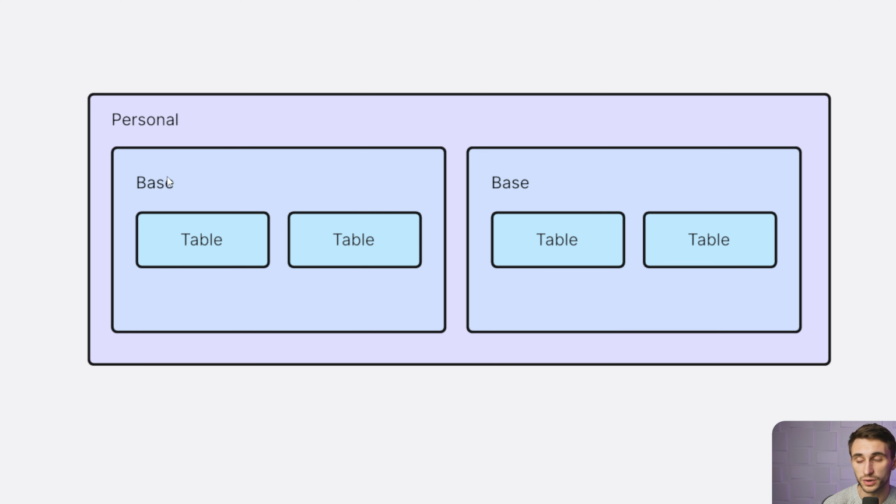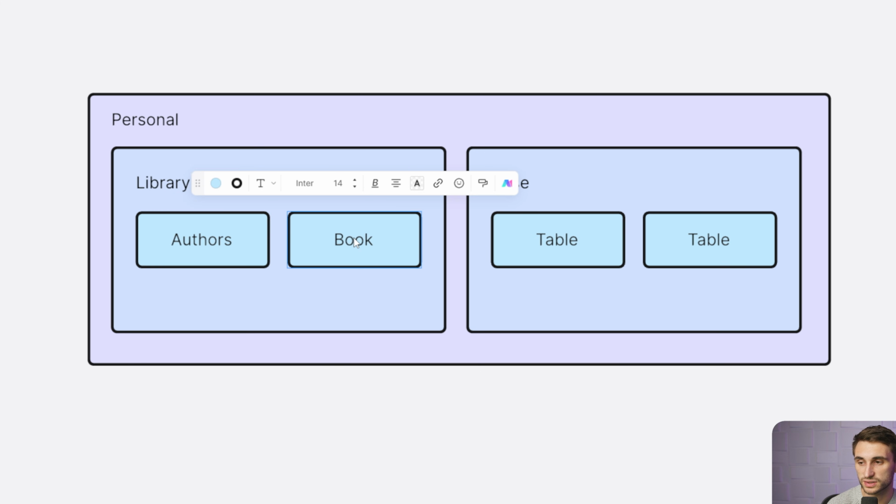And then within a workspace, you have bases. Now, these bases are essentially just another silo that you can use, another way to organize. And just to show you a quick example, one base might be library. Within that library, you could have authors as a table, and you could also have books. It's good to think about these bases as anything that you're going to have tables within that you want to interlink. So if we wanted to link authors and books, we could do that, and vice versa. You could also link your books to authors.